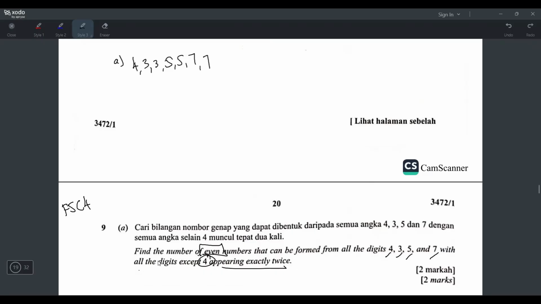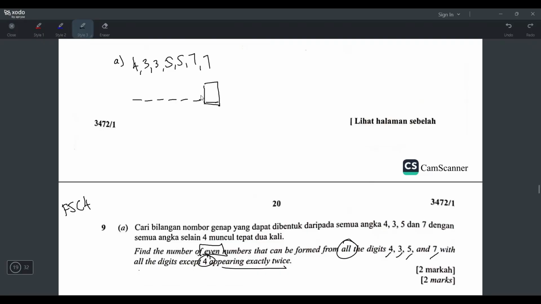Okay, and now we are trying to find the number of even numbers that can be formed from all the digits. It means I'm trying to arrange 7 digits, because all ma. So 1, 2, 3, 4, 5, 6, 7. But there is a condition here. We want it to be even numbers. That means the last digit here is very important, because if the last digit is 5, then the whole number is not even already. So you have to make sure this last box is an even number. But if you look at all the options you have, there's only one even number, which is 4. That means the 4 has to go in here. So this box is already reserved.